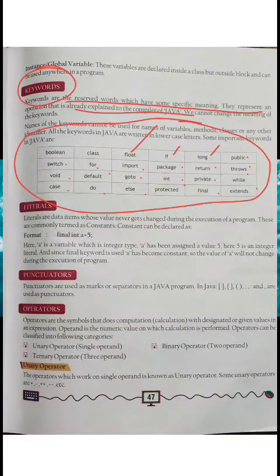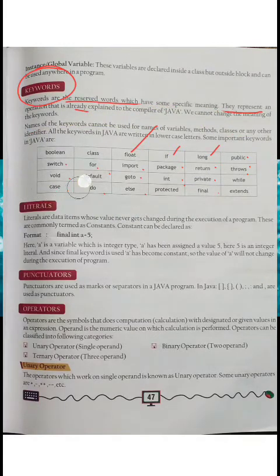Now next is literals. Literals, as we have studied in mathematics about constants, the same thing is in literals also. Let us see. Literals are the data items whose value never gets changed during the execution of the program. It means it is constant. It is also termed as constant. As we have studied in mathematics also, the value of a constant never changes.